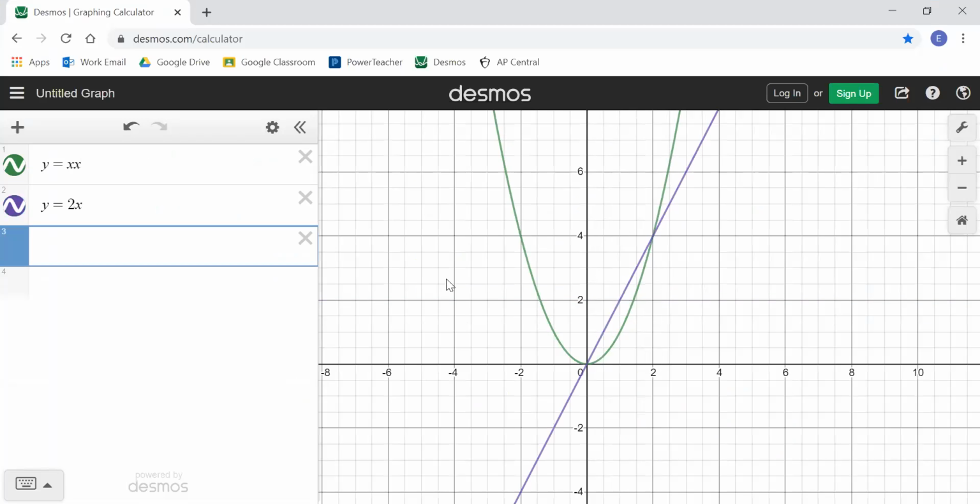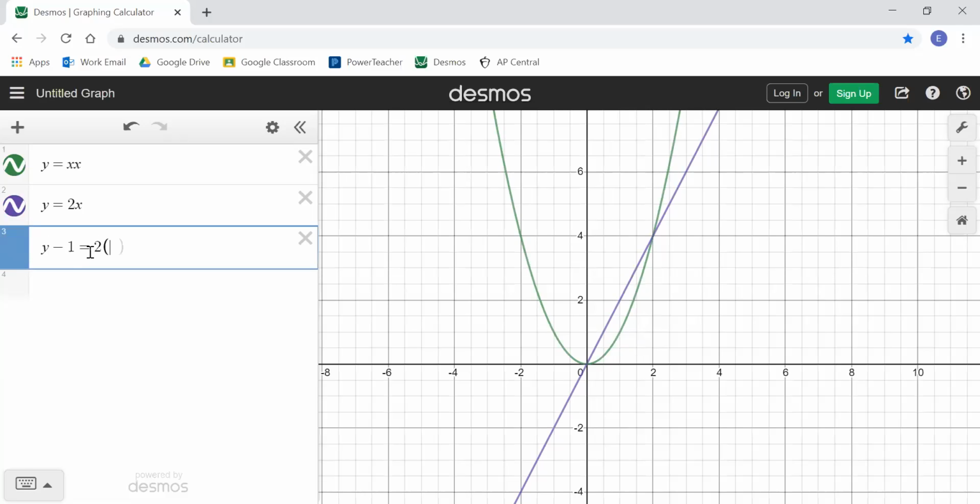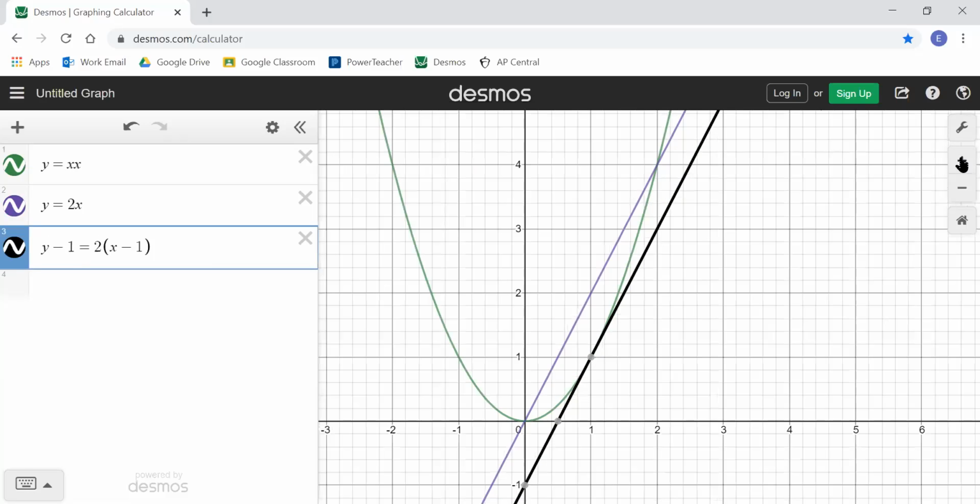And then if I were looking at the equation of the line that had a slope of 2 but went through the point 1, 1, that'd be y minus 1 equals 2 times x minus 1. And we can see clearly that those are parallel. It's tangent to the parabola at the point 1, 1, and those two lines are parallel. And so we were guaranteed that there must be a place where that was true, and we were able to find the location of that. Good or no?